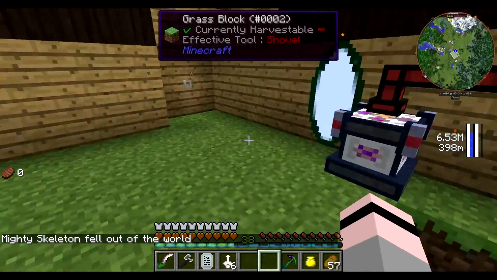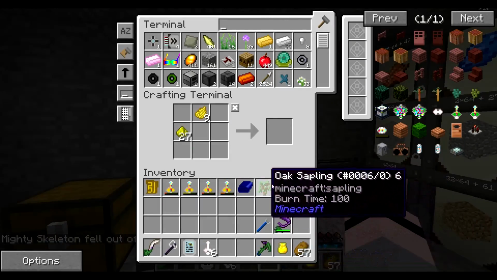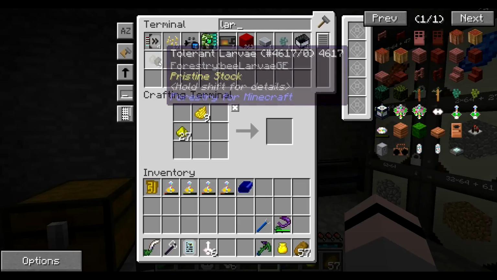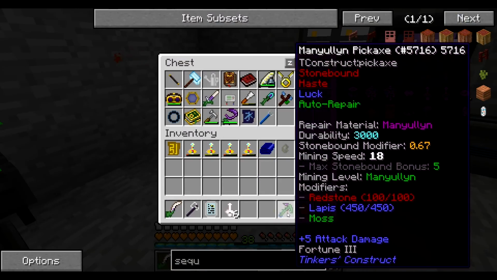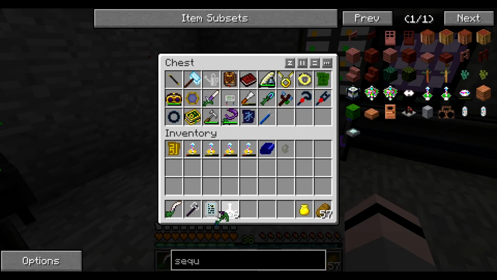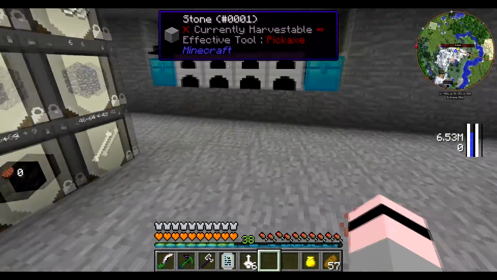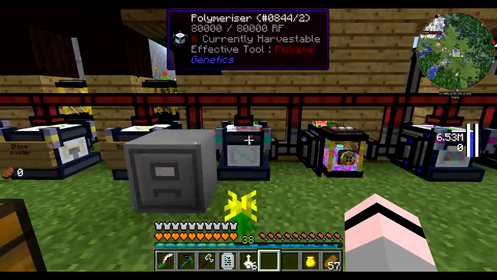Let me just go and chuck some of this in the system. We don't need you or you. Oh, nope. We need the lava. I guess we don't really need these right now. Or that, really. No, I'll keep the axe. The axe is always useful to have, especially in this place because it's made out of wood.